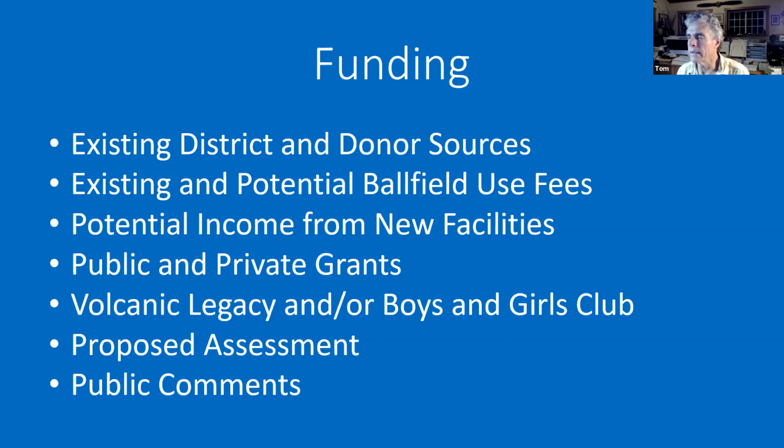And that's something we need to look into. And if there were a facility for the Boys and Girls Club, they mentioned that that national program has some funding. And then of course, the rec district has tried twice now to get an assessment that almost passed. Well, it was a majority on the ballots, but it needs 2/3. But before the rec district tries a third time, we want to get through this master planning process and really quantify what the financial needs are and how that money would be used.